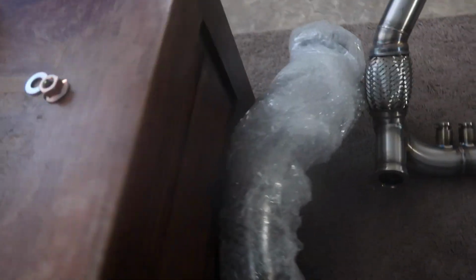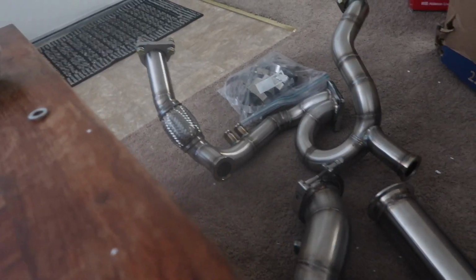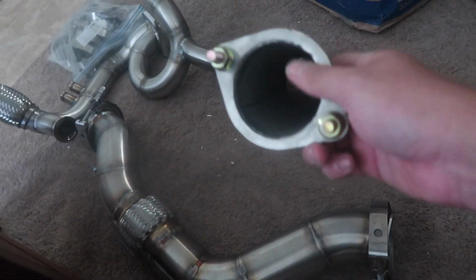Let me see if I can open up this downpipe. Alright, so I have all of them unwrapped. I apologize, this one was the one that comes off the hot side of the turbo, and then obviously it does bolt on either there or the other side depending on the fitment, and then boom, it goes into the exhaust, and then boom, we got all the gaskets and everything for that, of course.